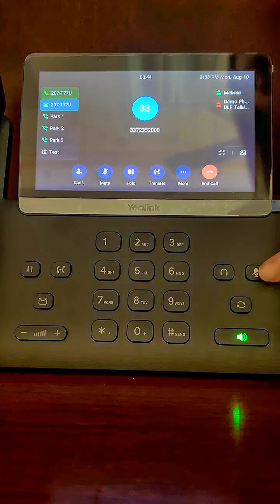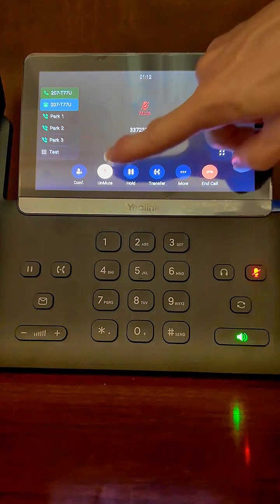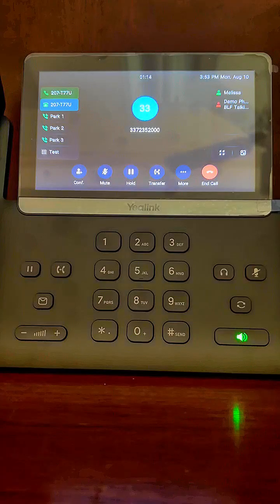Mute, if you tap mute, then you can mute yourself to the caller. You'll see a notification on your screen that you're muted. And this is not the same as hold. You're still on an active call and you can hear the caller, they just cannot hear you. So this is a great tool for if you are on a webinar or on hold. And you can mute yourself on both speaker and handset. To unmute yourself, you're going to just tap that button again, either one of them.